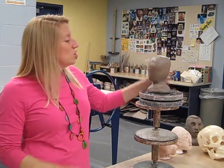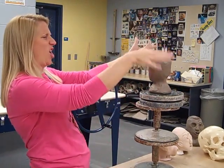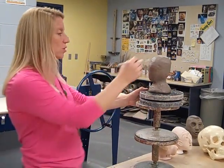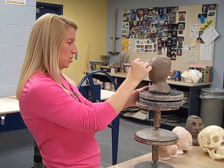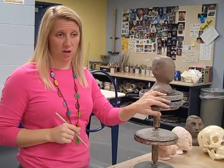So I have lots of students who put eyeballs right up here and when they get done, they're like, why does it look like his head's cut off? And it's because the eyes, if you're making it realistic, need to be further down the face. So the first thing I'm going to do is find the halfway mark down my face. And I'm going to draw a line. And this is going to be my eye line, so I know where the eyes are going to go.